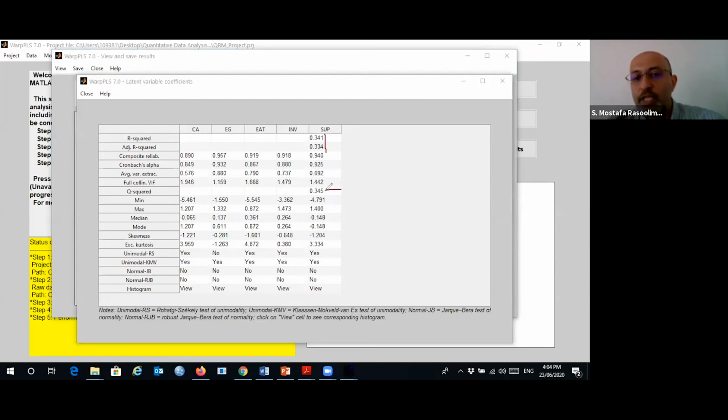Here you have Q square. So this is Q squared. And Q square should be higher than 0 for acceptable predictive capability or predictive relevance of the model. Okay, so this is R square and Q square.